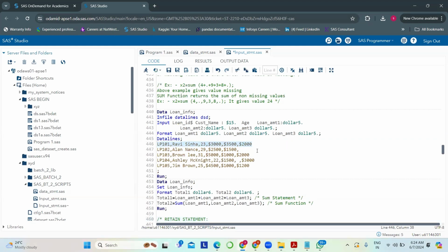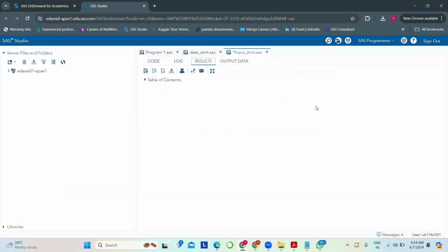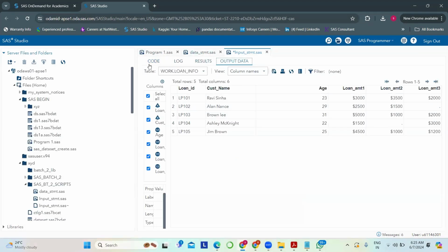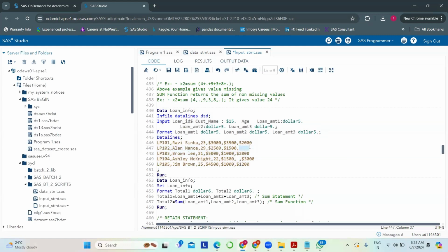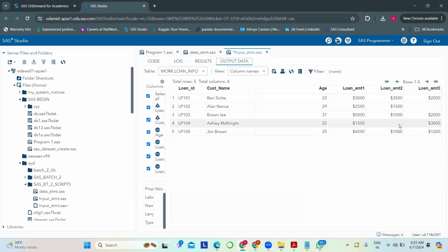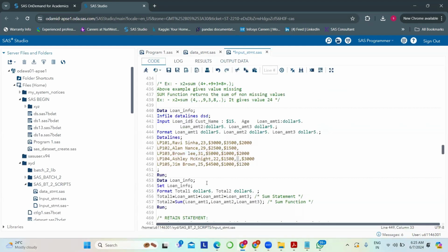In the data, we have a missing value in loan amount two, and a missing value in loan amount three as well. Let's run this particular code.